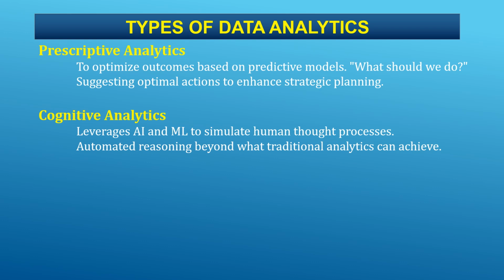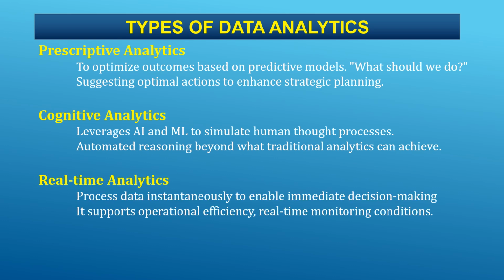Cognitive analytics leverages artificial intelligence and machine learning to simulate human thought processes, enabling systems to understand, learn, and make decisions autonomously. It enables automated reasoning and understanding of complex situations beyond what traditional analytics can achieve. Natural language processing, NLP, sentiment analysis, and image recognition are applications of cognitive analytics. For example, chatbots that analyze customer queries and respond appropriately use cognitive analytics to understand and generate human-like responses.